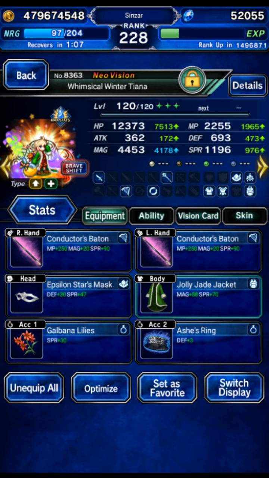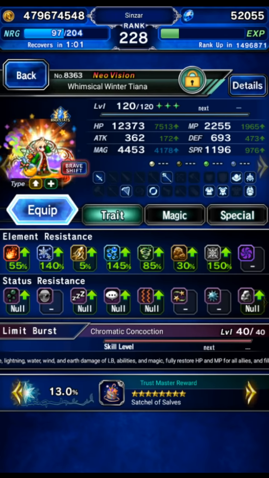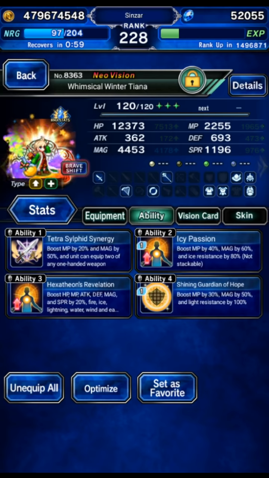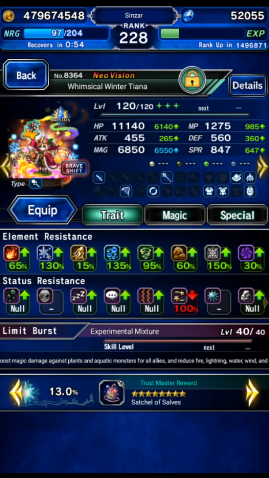Tiana in the base form, lots of morale fill, double baton, lilies, etc. The resistances I've gone over 10 times by now. There we go. And then shift form. Now my shift form is slightly low on ice resist, meaning on turns 2 and 3, Tiana might take some ice damage while she's shifted. Overall, it's not a super big deal. It's only 5% vulnerability. She should very easily survive it.